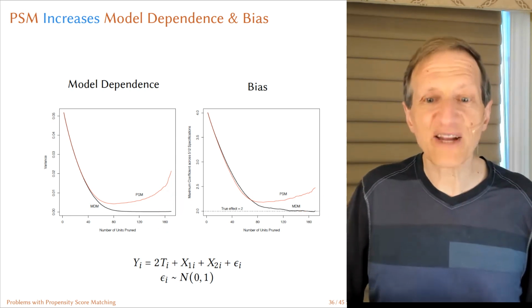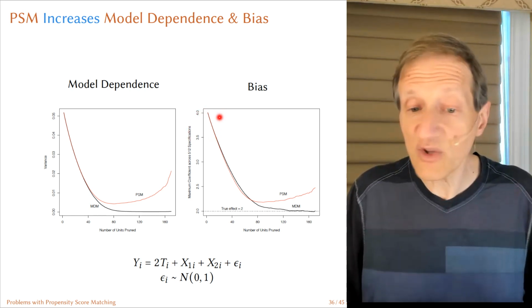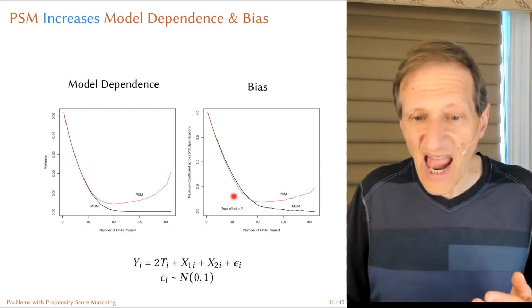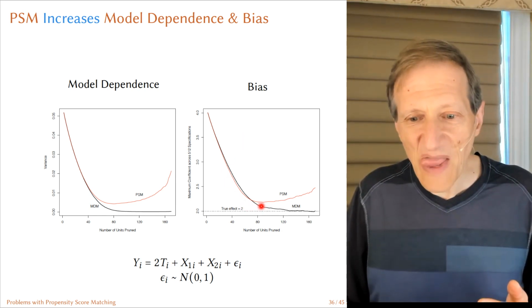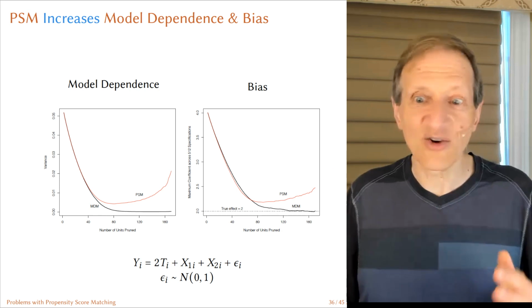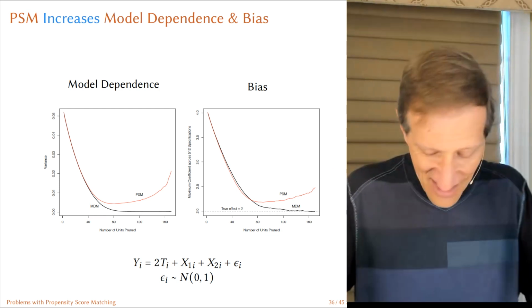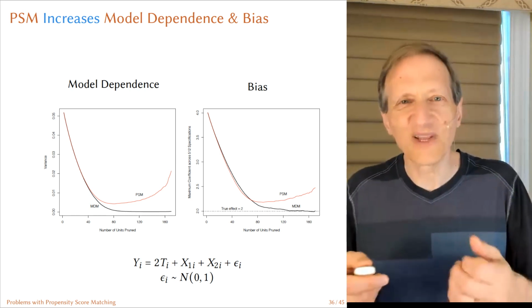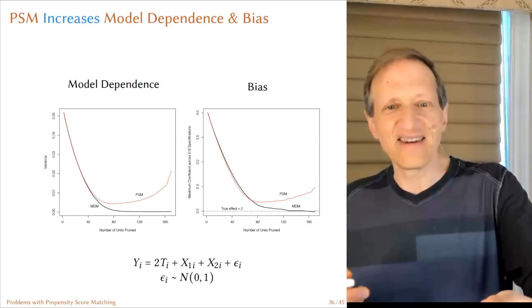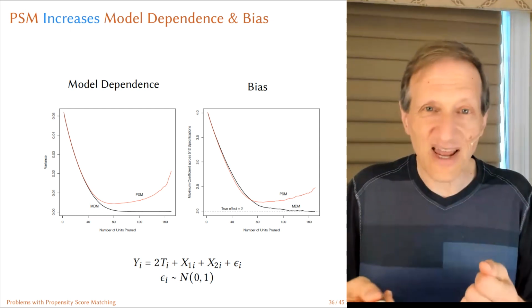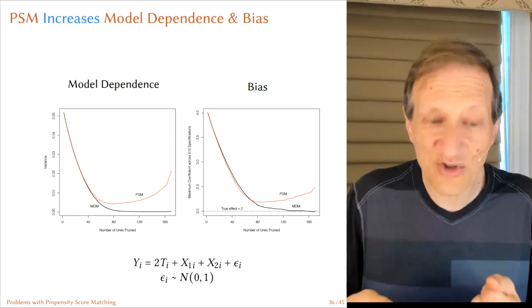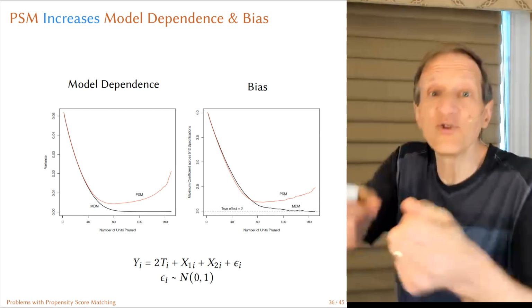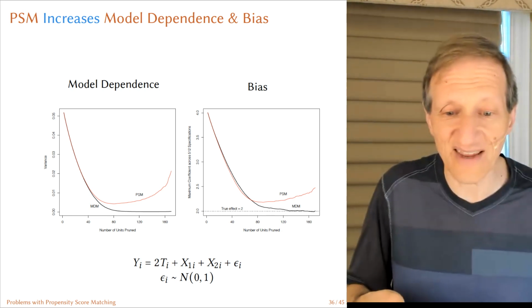What is propensity score matching doing? It's getting closer. It's doing the right thing. It's deleting the units that are far away, and then it hits the ground, and it actually starts going up. So it's not what you want. I mean, it's like you walk into a shoe store, and normally you say, "Here's some money," and you get a new pair of shoes. But instead, what happens in the propensity score matching shoe store is you say, "Here's some money," and then they ask you for your shoes, and you give them your shoes. It doesn't make any sense.